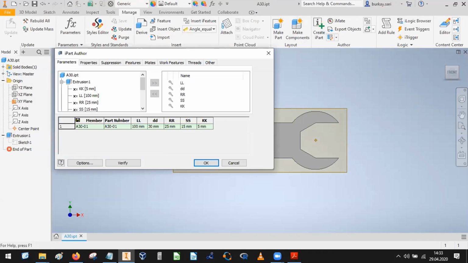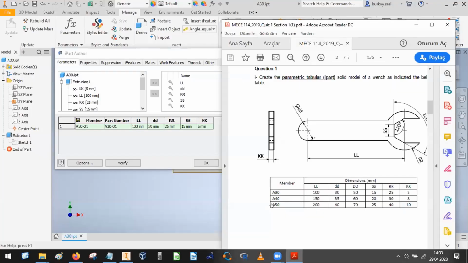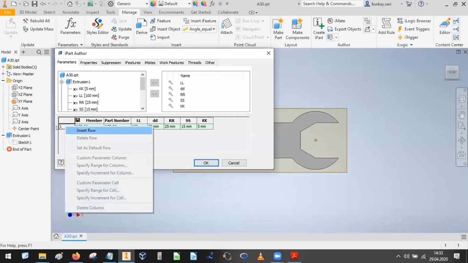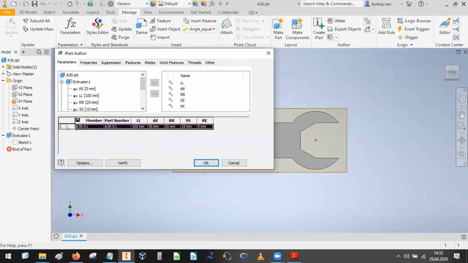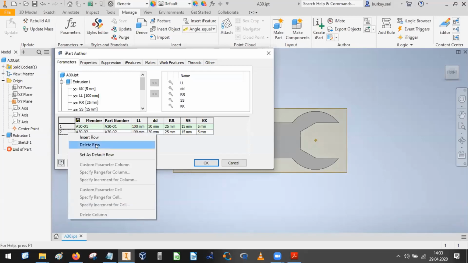As you see, we have the table here, parameters. And I would like to have other parameters here, which is 40, 50. For this, I will just select first, then right click and insert 2 rows.